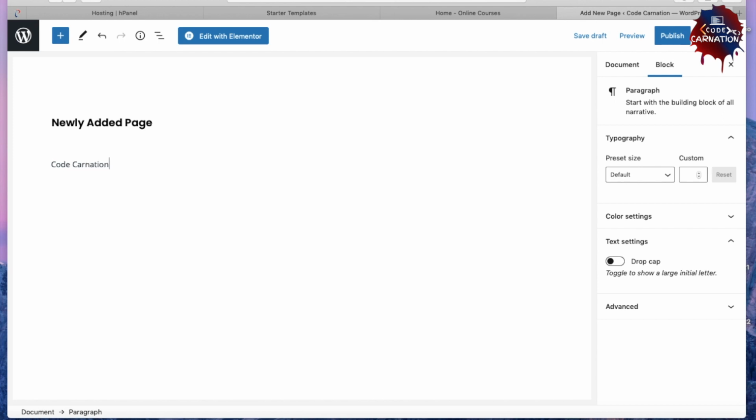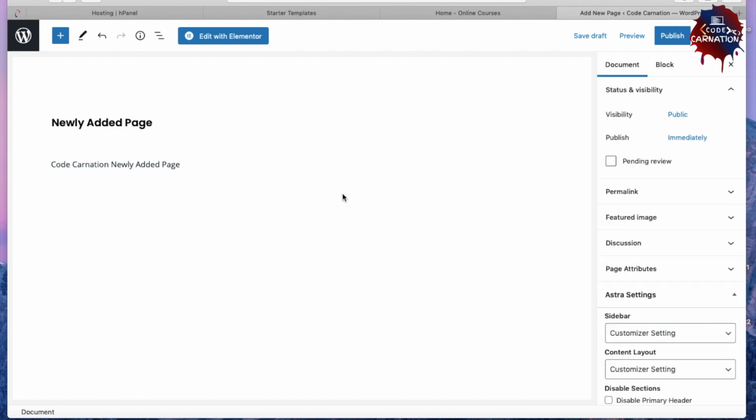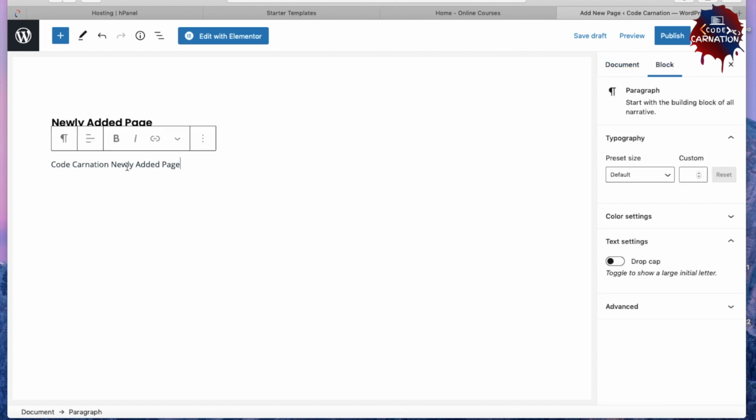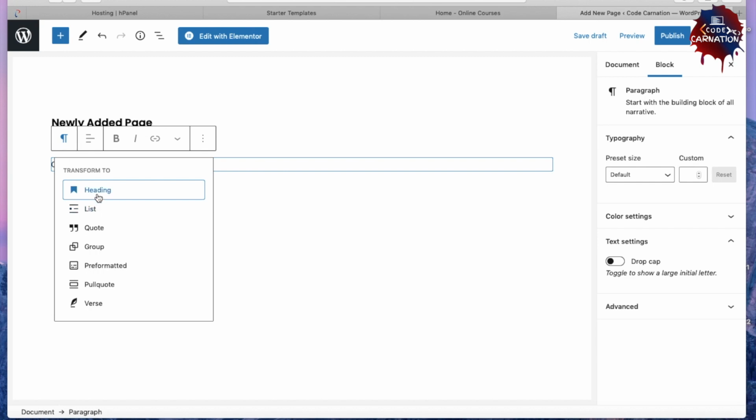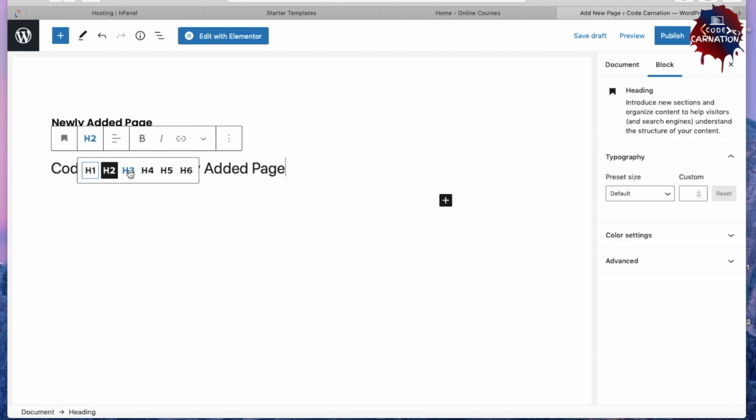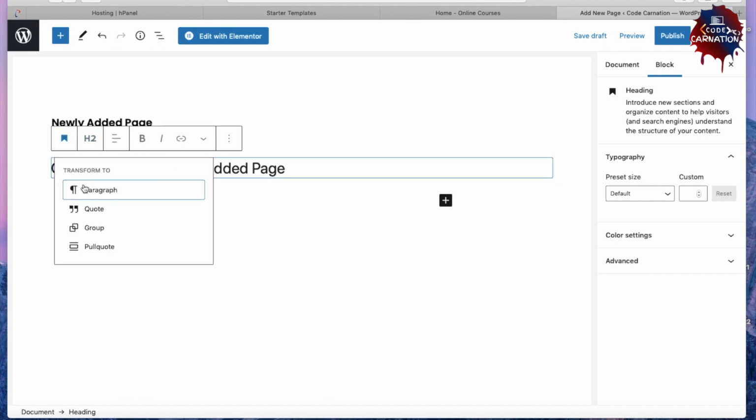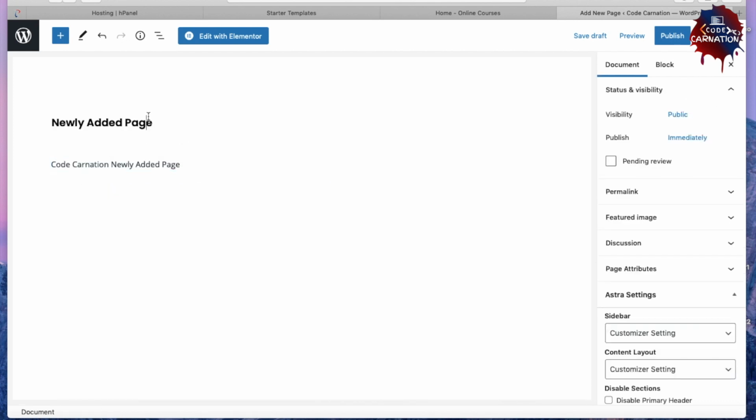Any content can also be written out manually. We can add a paragraph. There's a heading, there's a paragraph. We can set it as heading, h1, h2, paragraph, or we can quote it.